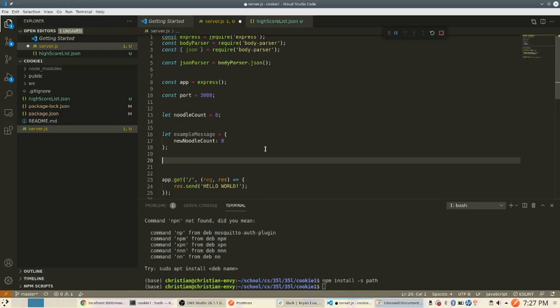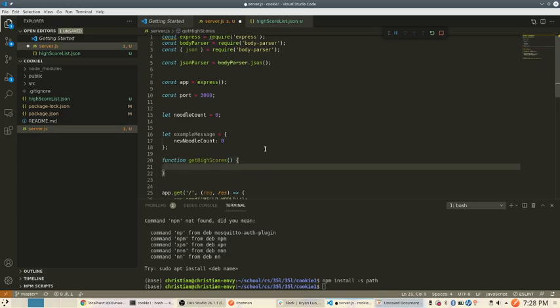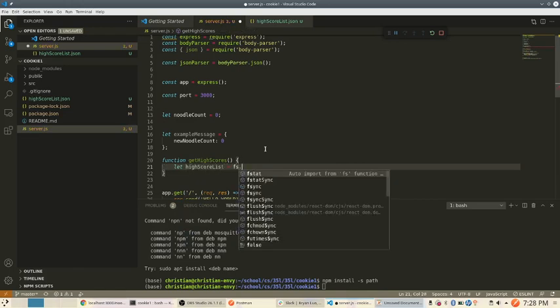And here's an example. Let's make a function specifically to get a list of high scores. So let's say function get high scores, and we're going to do something like this. Let high score list equal fs dot.